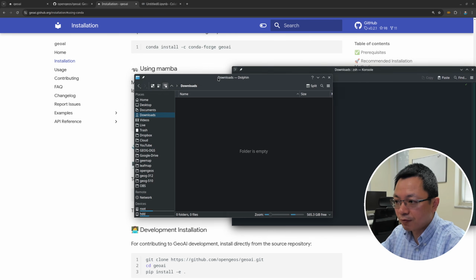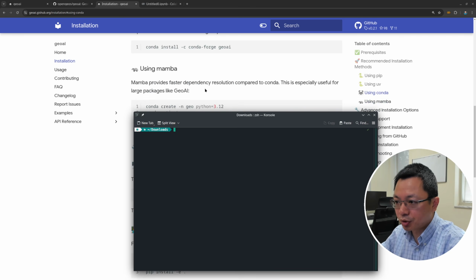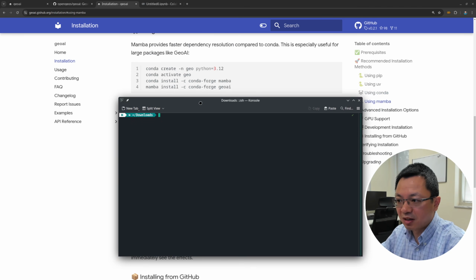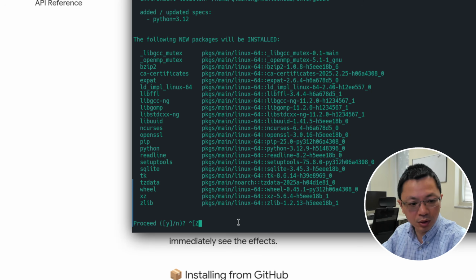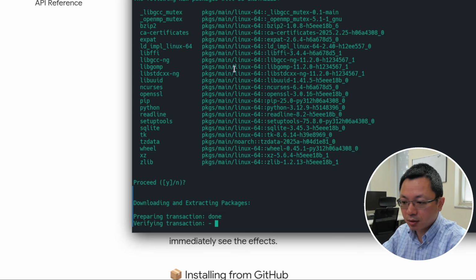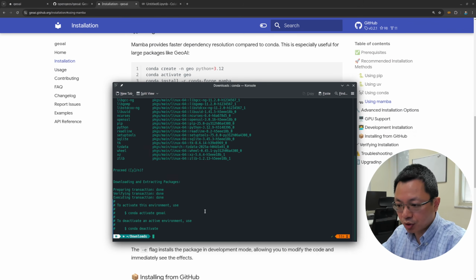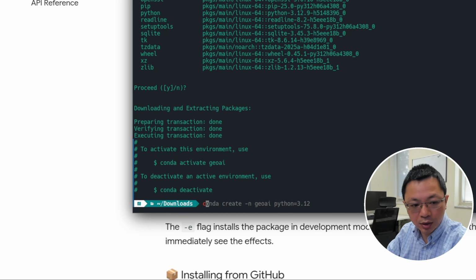So here you can follow the instructions step by step on how to create, for example, the environment first. So I'm going to conda create -n geoai. I think I already have a geo environment, so I can just choose a different name, then choose a Python version. I'm going to use Python 3.12, but you can use other versions if you want to. So here, just hit enter. Then you will create the environment. The next step will be to activate the environment. So it will be conda activate geoai.